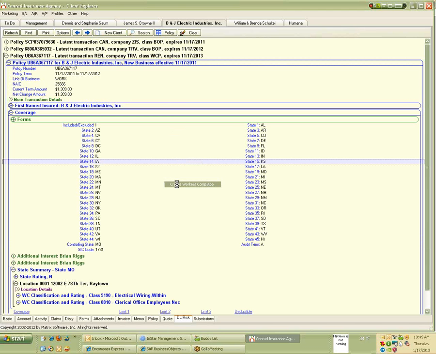So we wanted to create an app on the old term so you could have the original app and then the audit app. Is that what you want? Yes. Okay, so this is a different NAIC. We changed the writing company.